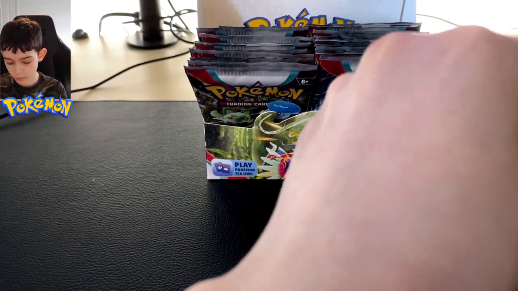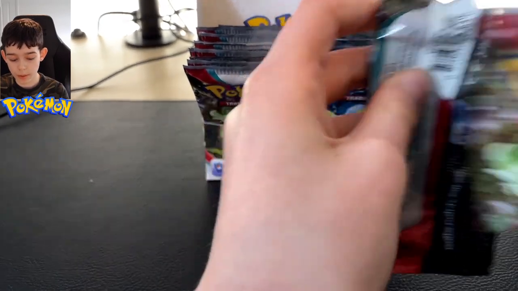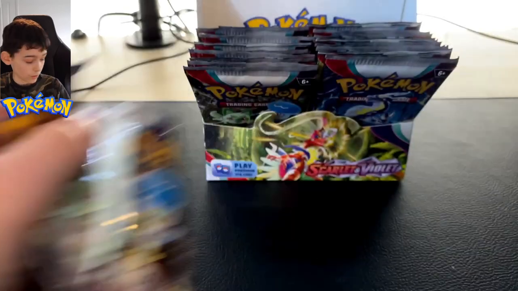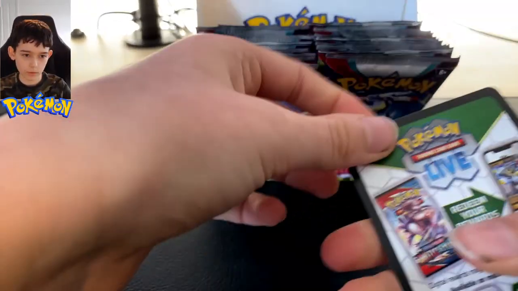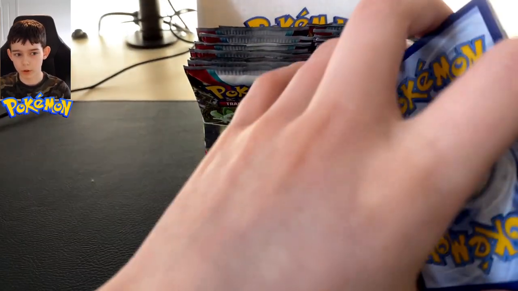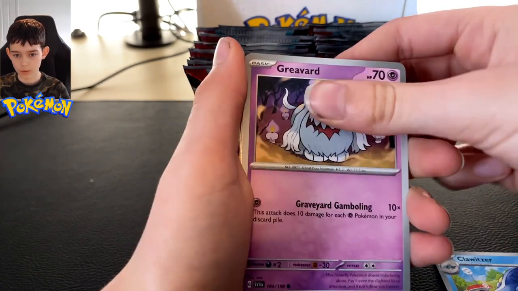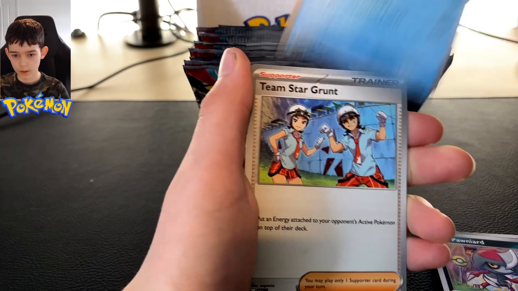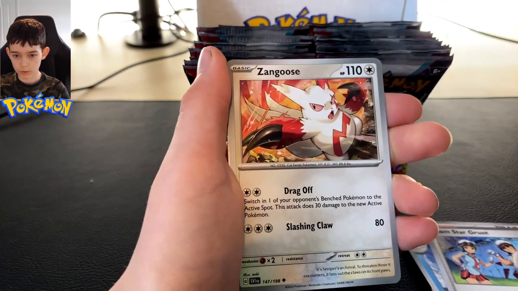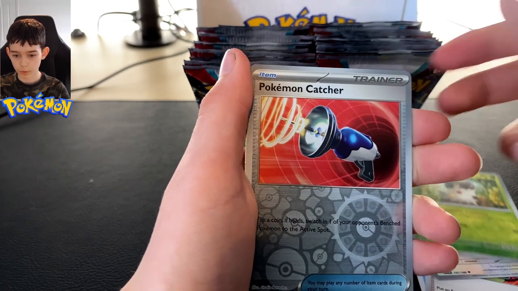I do quite want to pull the Prime Growlithe or Gyarados. I want to pull one of those because they're not worth that much, but it'd be quite cool to pull one. Floritza, Breathard, Mastiff, Hornyard, Ketian, Team Stargrunt, Zangoose, Reverse Spooper, Reverse Pokemon Catcher.